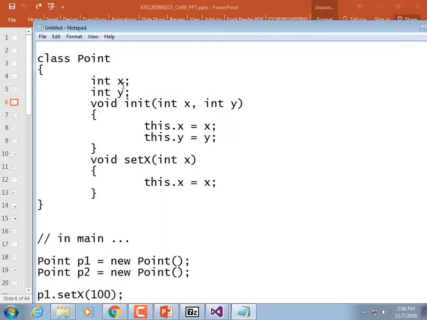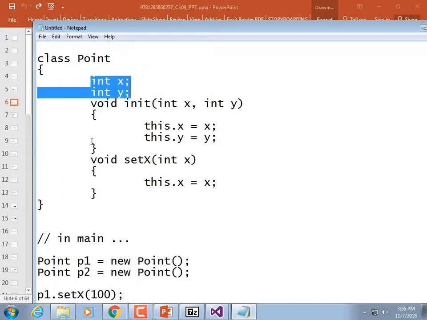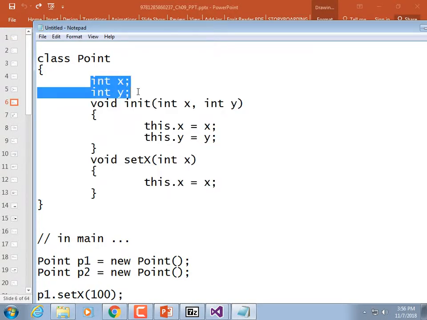The idea behind providing getters and setters is that you can make your data private. You can add a keyword that says, okay, these pieces of data are private. You're not able to access them directly from main or any other code. Only methods inside my class can access them. And the reason you do that is because by making your data private, you can do what's known as encapsulation. You encapsulate it like putting something in a capsule. It's got a protective shell around it, and you can make sure that the data is always good.